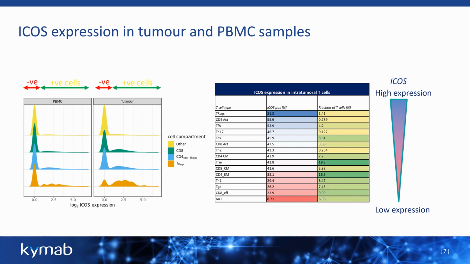For example, we can see that the most abundant cell type in the T cell compartment are actually resident memory T cells, roughly 19%. The least abundant, for example, are Th17 cells, just over 0.1% of the cells. So these are all the things that we can glean from the data just by doing single cell RNA sequencing. We get a lot of information essentially for free.